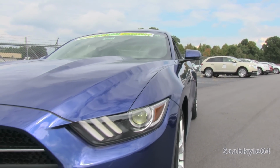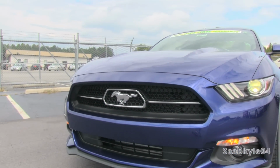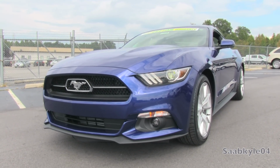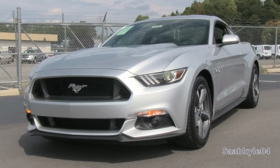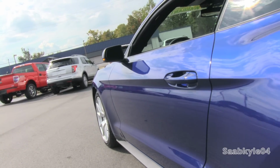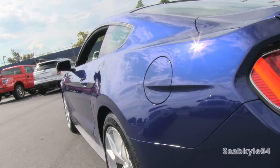Contrary to what some people may have thought through initial reports, there still was a little bit of weight gain from last year. I think it's between 150 and 190 pounds or so, depending on how equipped. But the car looks a whole lot leaner than it did before. The sheet metal packs plenty of creases, curves, and tucked areas that give it a more aggressive sports car look, while being substantially more refined and thought out.